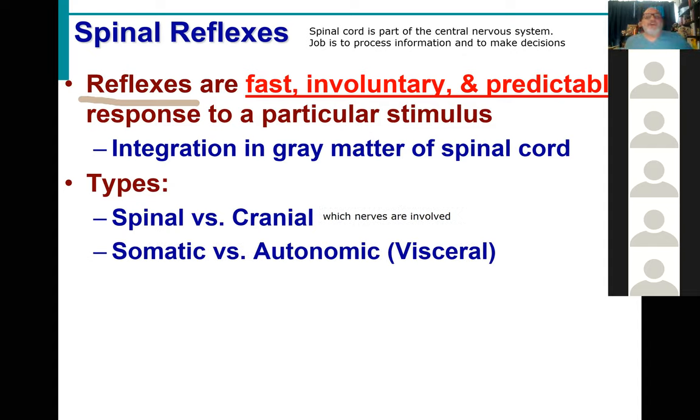Excellent. Reflexes can be somatic or autonomic. What do you think the difference here is? One in your body, like a heart reflex. Like you see something and your heart starts pumping. Which effector is involved? Absolutely. Right, you got the right idea. So when you see that bear with an axe and it scares you, right, what kind of reflex is that? Fight or flight. True. So would that be somatic or would that be autonomic?